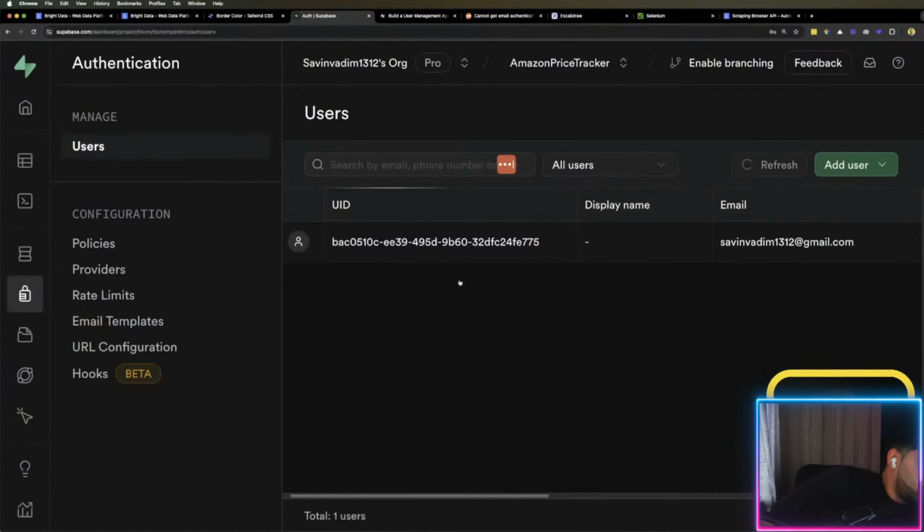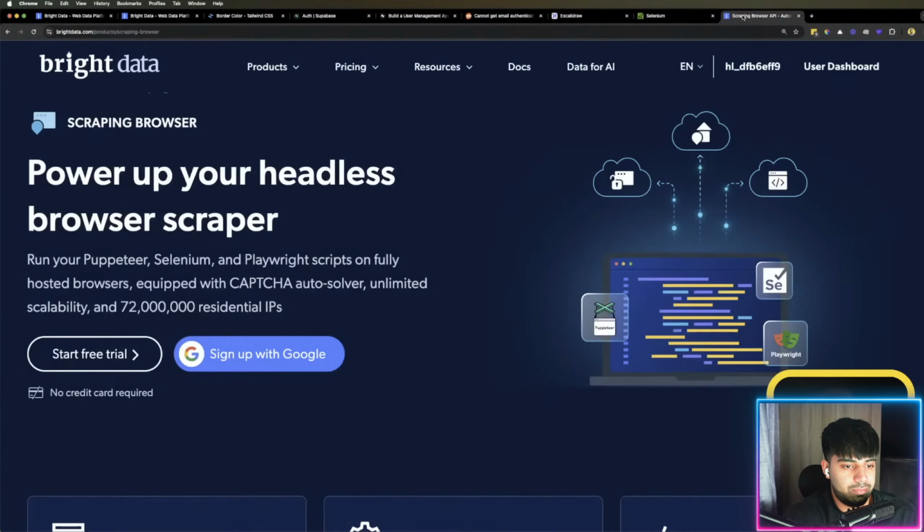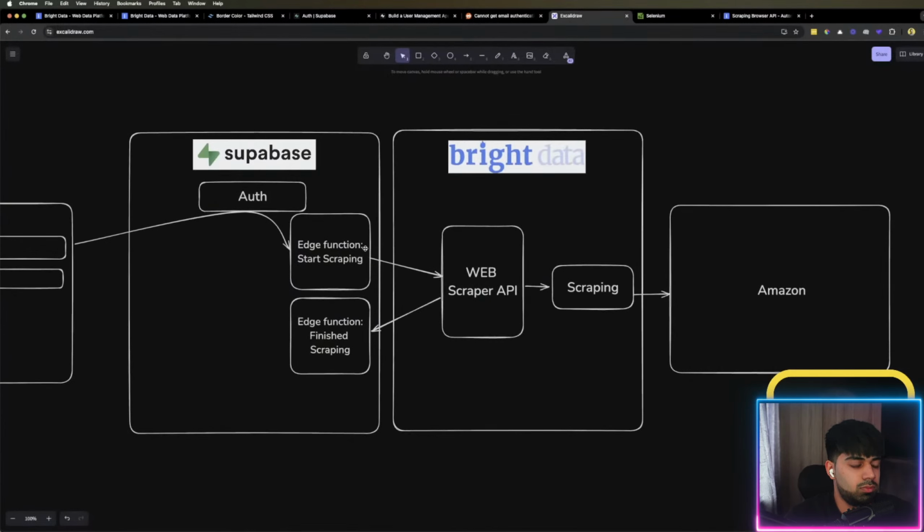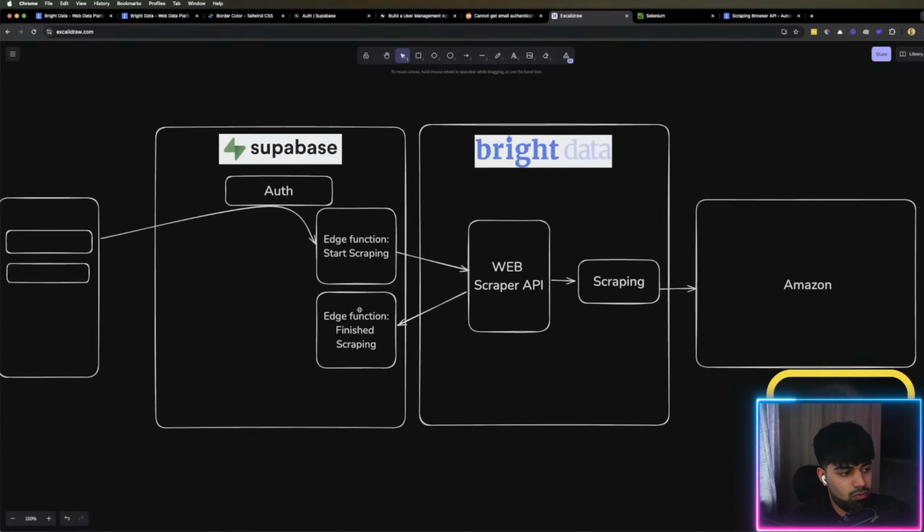And whenever we call the web scraper API, we're not gonna wait for the response. We're gonna call it to start the job and say, hey, Bright Data, whenever you have data from Amazon, go ahead and send it to this edge function, and I'm gonna do something with it.